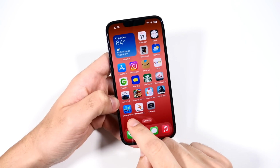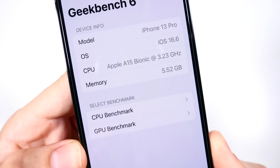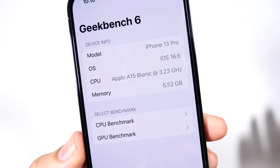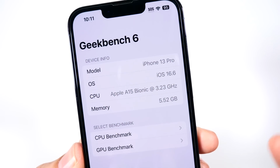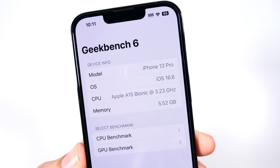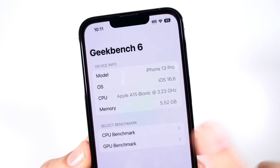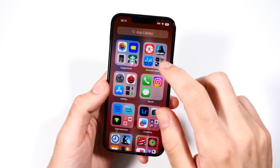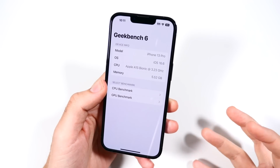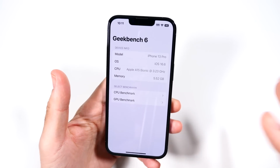Now, the A15 Bionic chipset was one that has really performed so well that Apple even brought it to the iPhone 14 and 14 Plus. It's so fast, in fact, that I was doing the A16 versus the A15 and I really didn't even see any differences. And I can honestly tell you that if I'm using the A15 and I'm using the A16, sometimes the A15 still launches applications faster. It's weird. I don't get it, how we can have a chip that's benchmarking faster, but the A15 still sometimes opens things quicker. It's kind of weird. So at this point, I just gotta tell you that it's so fast.